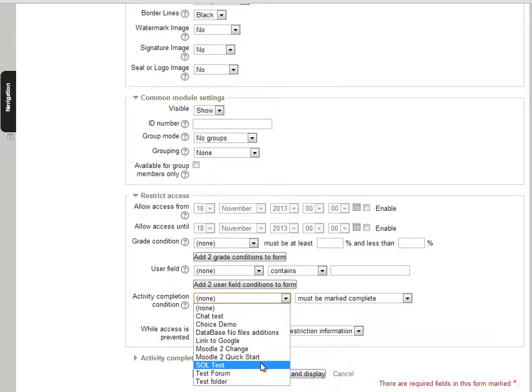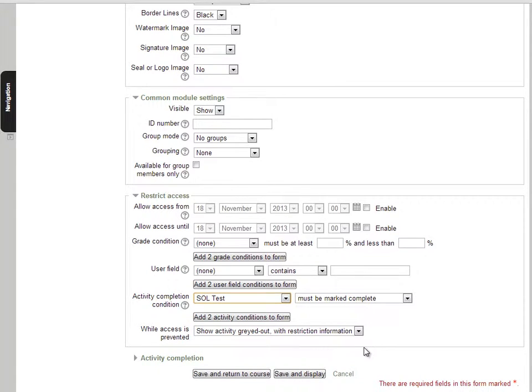So I click on SOL test because that was the thing that we wanted to base the certificate off of, and we have it must be marked complete. You can also have it pass with a pass grade, or must not be marked complete. In this simple case, we're going to mark this complete because we know once the student takes that quiz, it's marked complete and they're able to move on in the course.